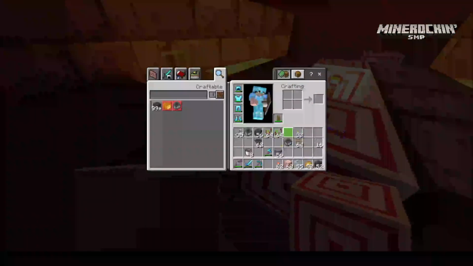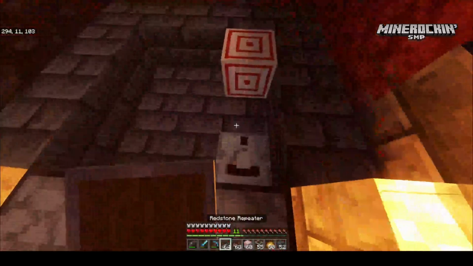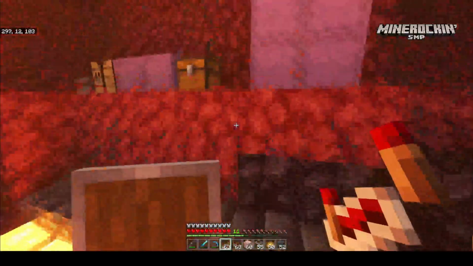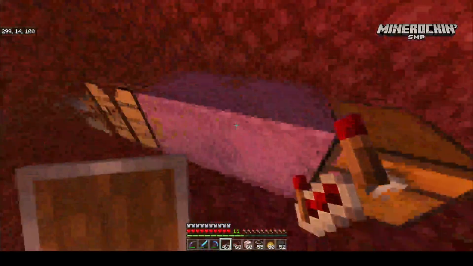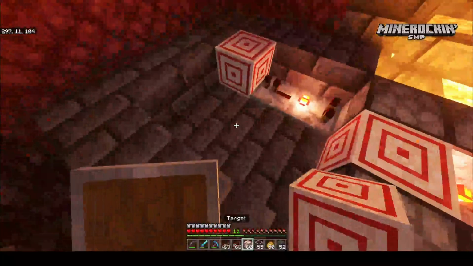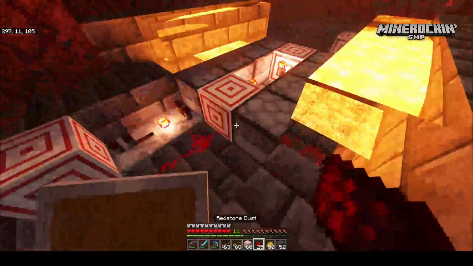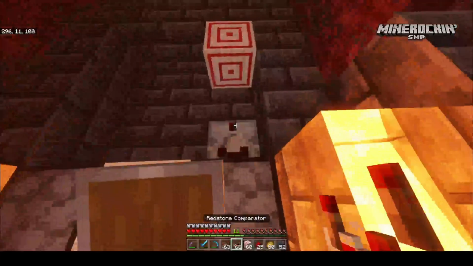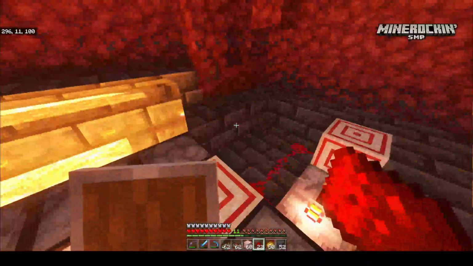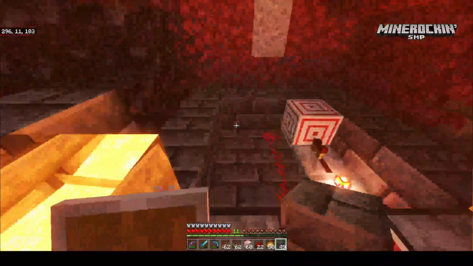We now need repeaters and comparators. So we go comparator, repeater. Switch you to subtract mode. I don't have my redstone dust. Redstone dust. And we dust that, that, and that. And we go the same again here. We go comparator on subtract mode, repeater, redstone dust. I can actually block all of that lot in, and we can block all of that lot in.